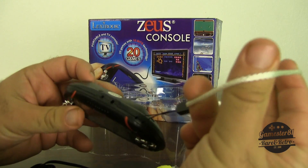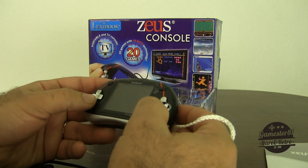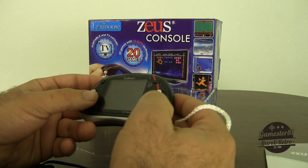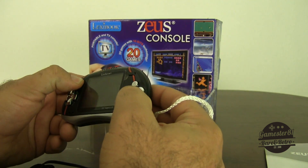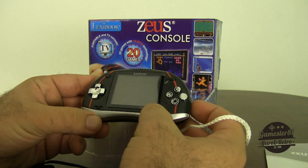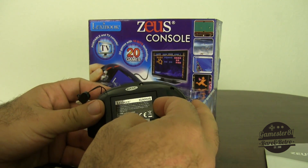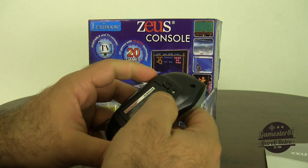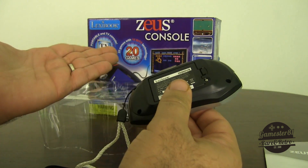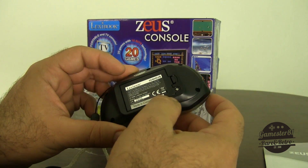The lanyard comes pre-installed, which is nice. You've got your AV out and headphone jack. It's kind of cheap plastic. The buttons are somewhat responsive — the bottom buttons feel a little more responsive than the directional arrows. There's a power button, a reset button, and a pause button. There's one speaker, so again it's not stereo. There's a protective sticker on the screen. The battery compartment has mini screws — you need a mini screwdriver to open it. I'm sure it's for safety reasons, but it's super frustrating. That's a huge knock on the system right off the bat. Let's put some AAA batteries in and see how the games play.